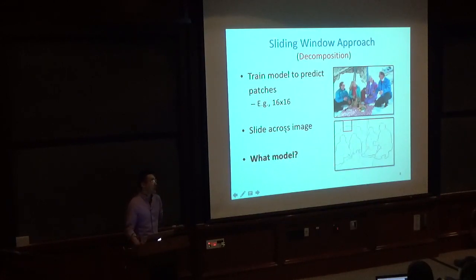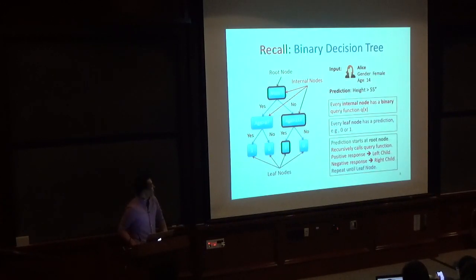So this is a fairly simple form of a reduction or decomposition, but I hope it starts to illustrate the idea. Okay, so we'll be using decision trees. You can use other things like neural nets as well. It doesn't really matter at this level, but for the most part we'll stick with decision trees in the first half of this lecture and move on to neural nets in the second half.